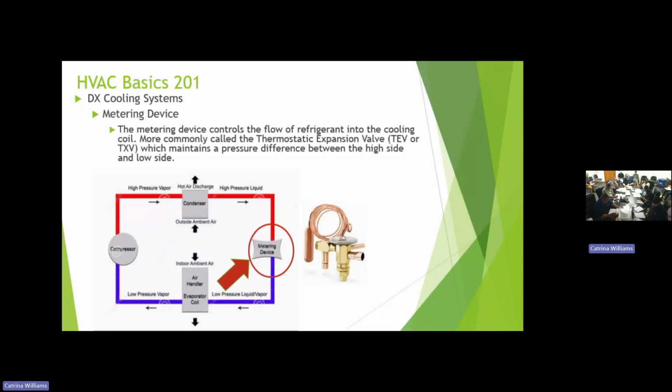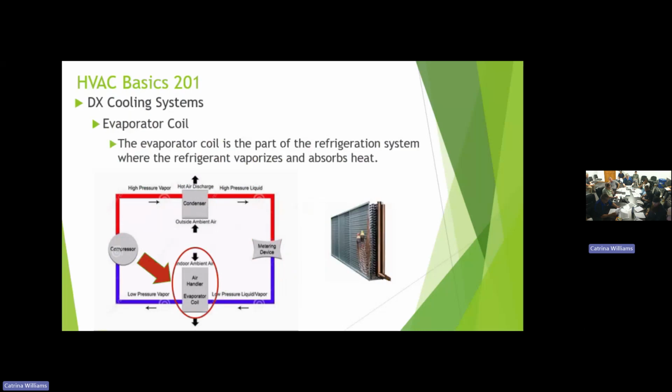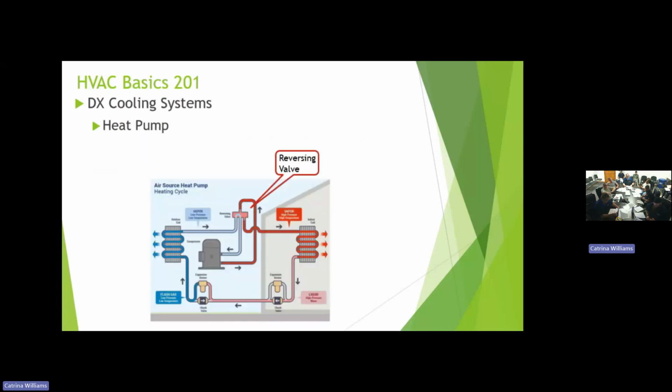It's a real small orifice, so as that goes through there, it goes to a lower pressure. And you have a cooling coil. This is a typical DX coil. You see the air handler or whatever. This is a coil. The air's going to come around and go through that. It becomes a low pressure vapor again as it boils off, and goes back to the compressor.